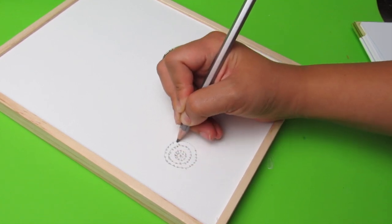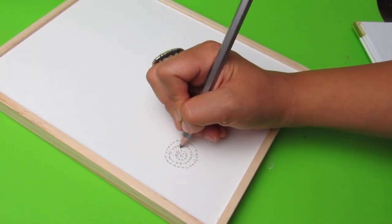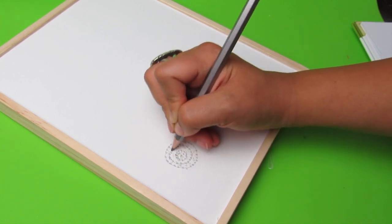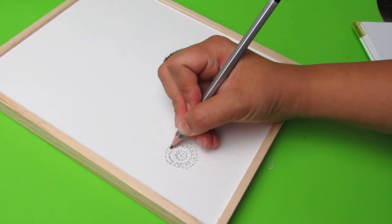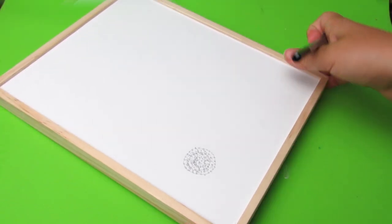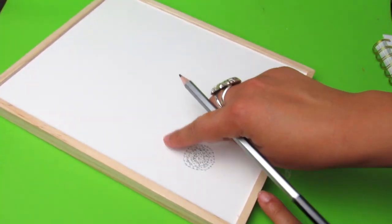Fill that in, and then we're going to blend so it looks more dimensional, but just lots of little circles, focusing more on the lines as well as the center circle. This is what we have so far. Now we're going to make four petals to kind of make our base.